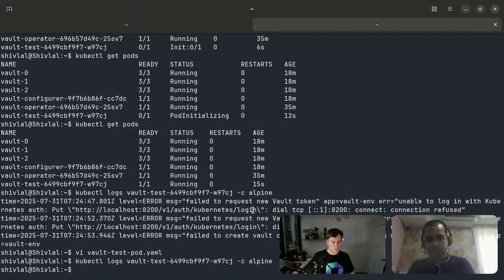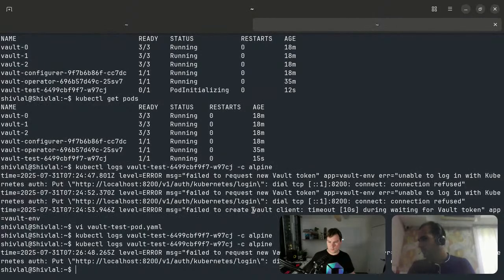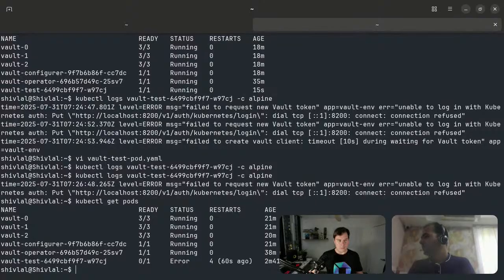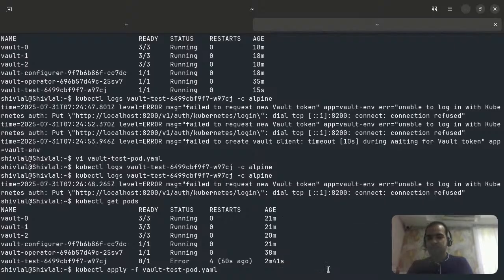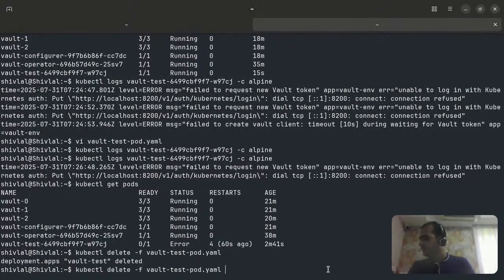Okay, there are no logs. Why? Okay, let's request a vault token, unable to log in. Okay, just a minute. Let me first go through the file first. Or let's first check the logs for the secret webhook.